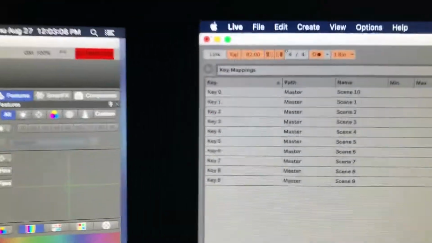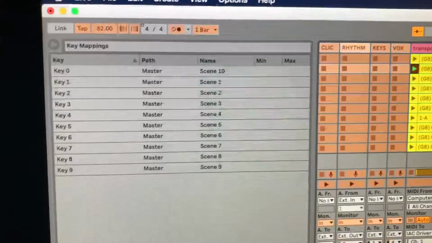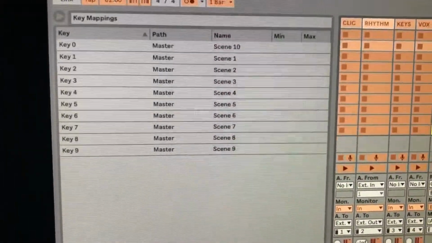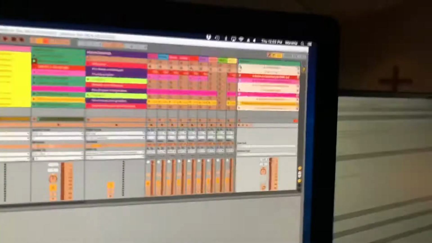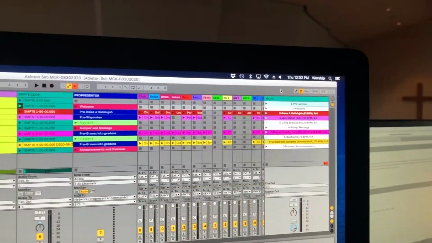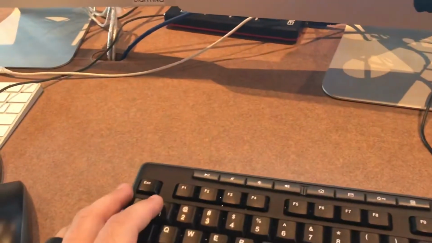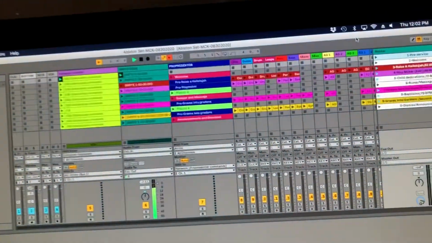And then if we look over on the left here, this window shows up when you hit that key button, and it shows you everything that's mapped and what it's doing. So then when you're done, you just hit the key button again, and you're done. So then when you hit the button, like welcome, it fires the welcome.